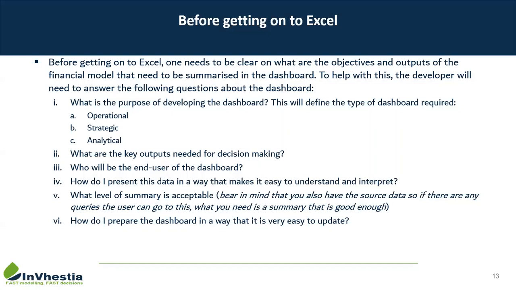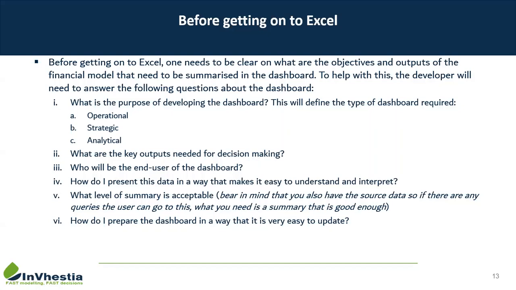So moving on, the next question that you need to ask yourself is, what are the key outputs needed for decision making? And this is important because you need to start with the end in mind. You need to know what you're trying to say before coming up with the dashboard. And it's critical that you understand that. The next question is, who will be the end user of the dashboard? In most instances, you'll find that dashboards are used by both analysts and also decision makers who don't understand the financial modeling process. So you need to make a dashboard that is robust enough to communicate to both parties.